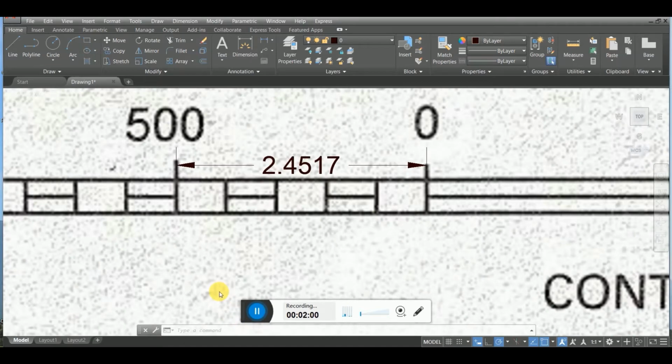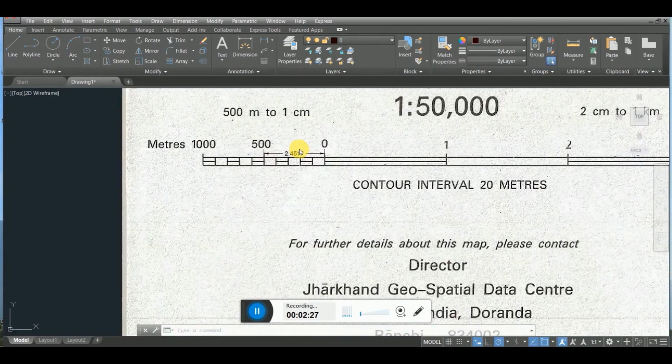Here the scale in the map shows this distance should be 500 meter. Typed in AutoCAD, this distance is shown as 2.4517. Then I change the scale of the image in AutoCAD by use of the scale command.